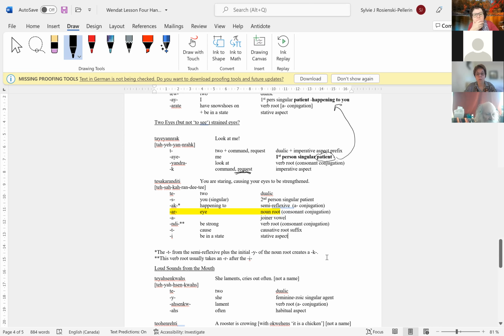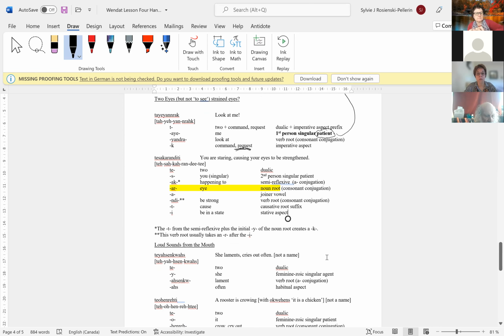Okay, and here's the straightforward causative root suffix, cause to be. It is very common. It's probably the most common root suffix. It's also used to refer to a place. You would have something at the beginning of the word that means where, and then you've got this. I say, often used for place as well. I don't know why, it just is.